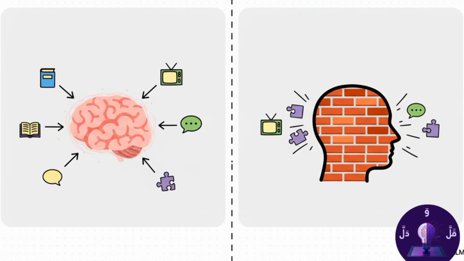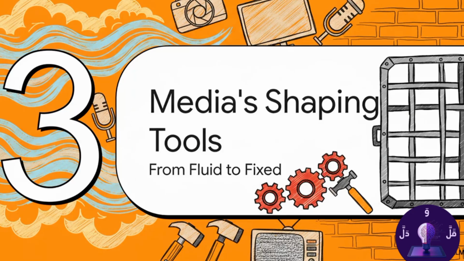Now compare that to a stereotype. A mental image is kind of like soft clay. You can reshape it. But a stereotype? That's when the clay hardens into a brick. It's rigid. It's resistant to change. It's totally oversimplified, like a ready-made mold that just stamps out the same idea over and over, and it's almost always a negative judgment. It's the final, inflexible product. So the big question is, how do you turn that soft clay into a hard brick? How does a flexible mental image get hardened into a fixed stereotype?